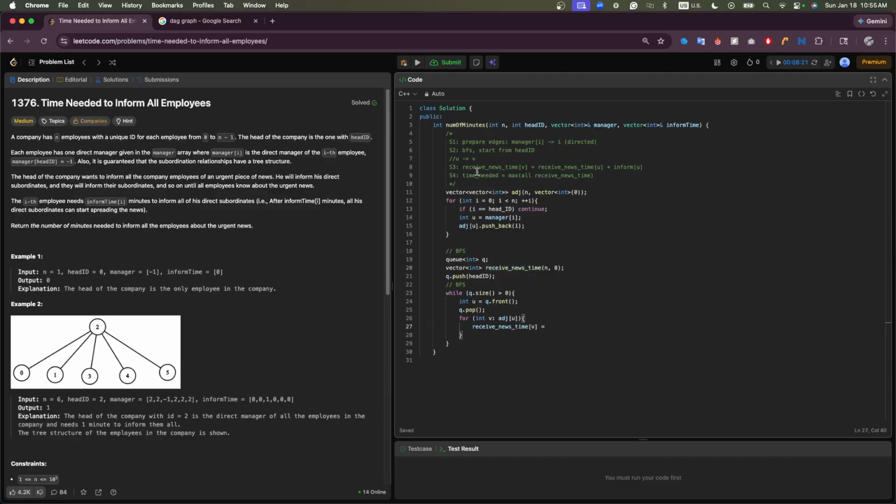If the new time is larger, we update the time needed.